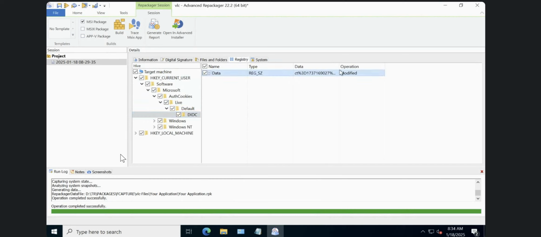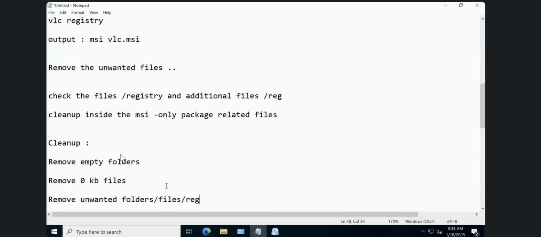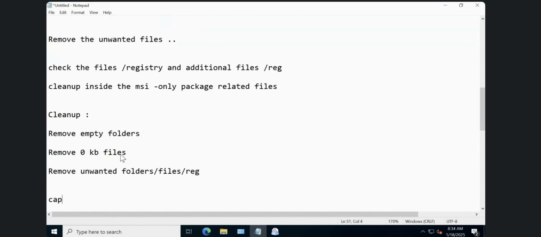this doesn't seem to be some necessary data, hash value. So you have a copy of it. Always have a copy of the capture, remove the files, and then install the MSI and check. Once you capture and create an MSI, take backup of that MSI. Take backup of MSI.